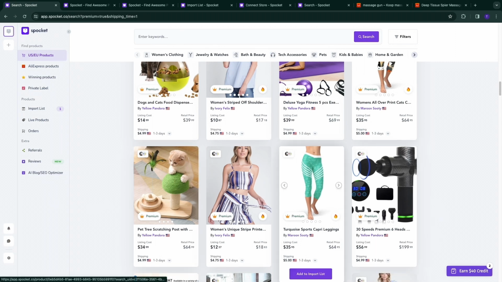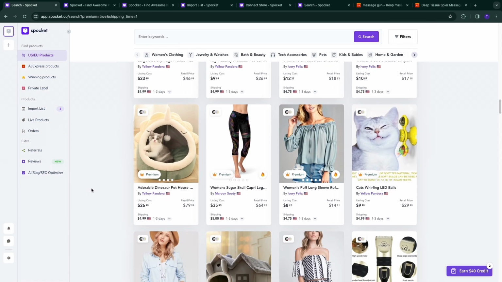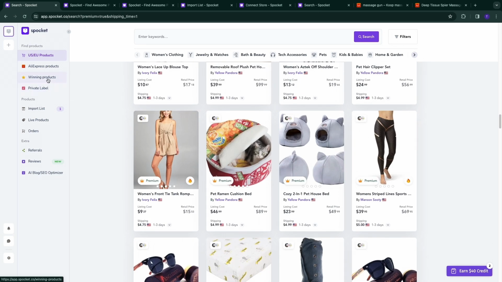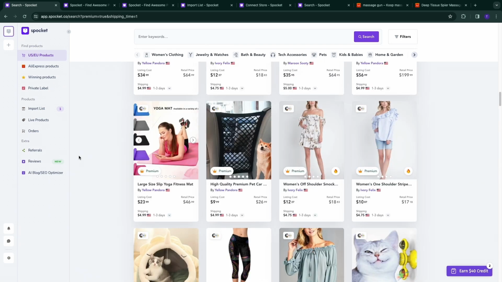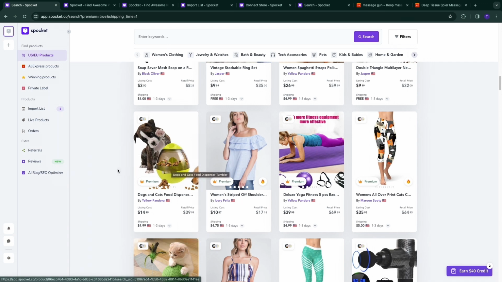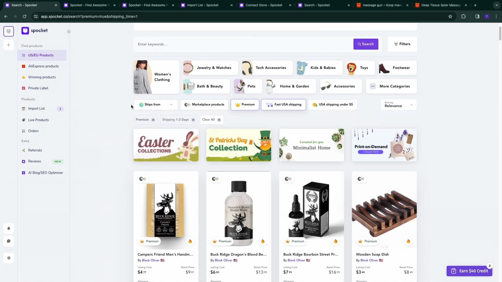So products on Spocket may be a little bit more expensive and you have to pay a monthly subscription. I still think that it is worth it for your dropshipping store because of the fast shipping and the winning products section when you upgrade to the Pro plan. And in the Pro plan you also have the premium products, and when you only sell the premium products, you can be certain that you will have fewer refunds because these products are certainly premium products and they are 100% certain high quality.